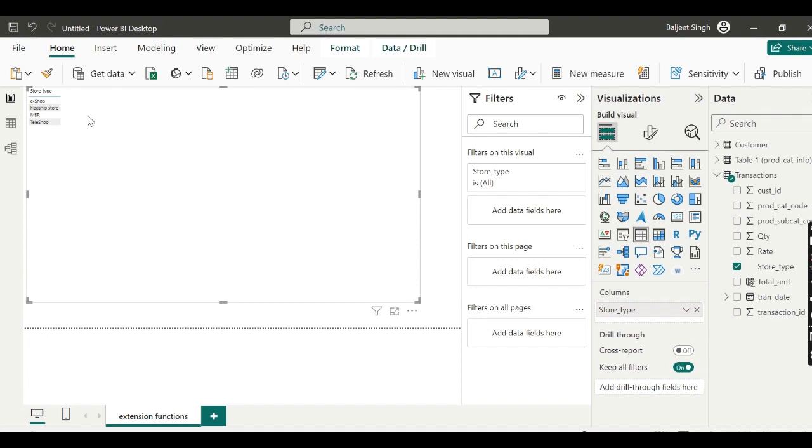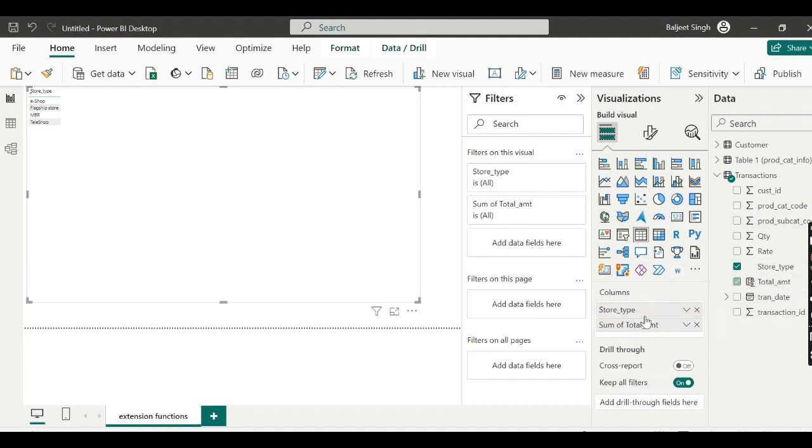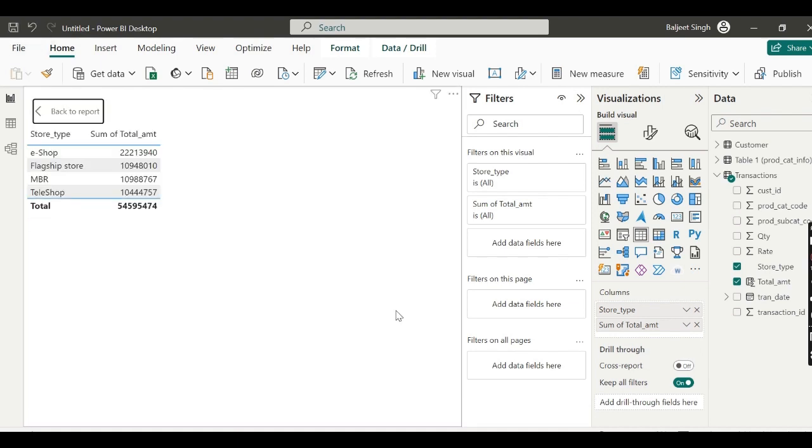I will add a second value, which is total amount. Now we have a two-column table. To get a glimpse into its content, I'm going to switch to focus mode because I guess it's not visible.